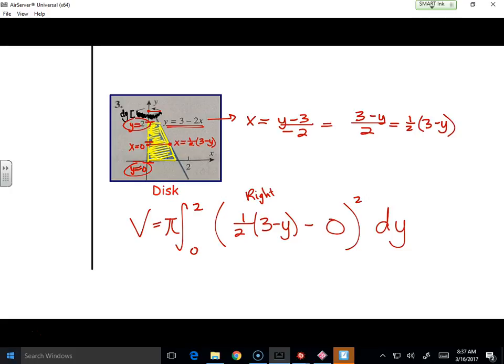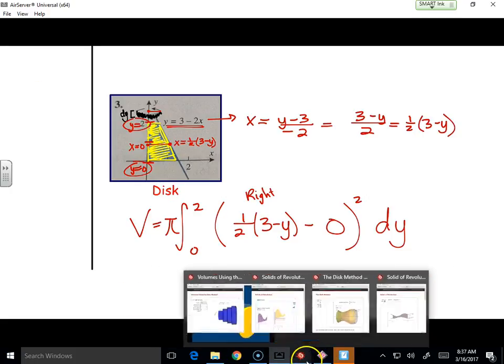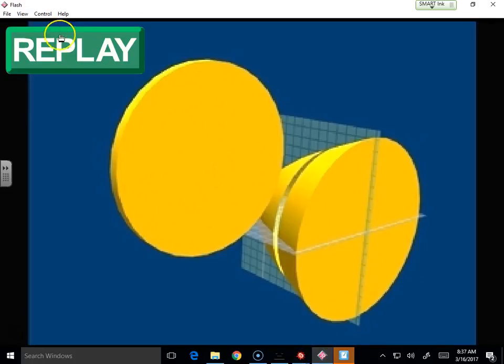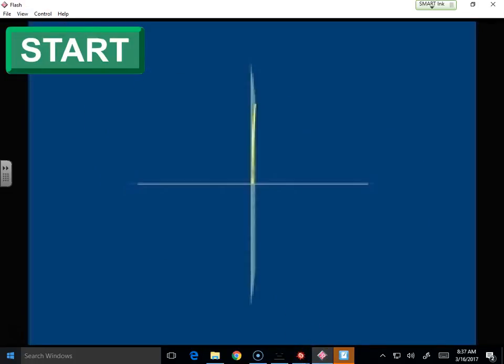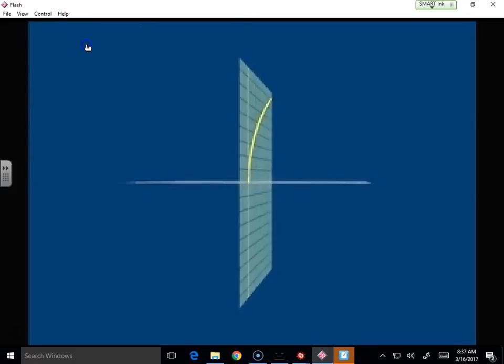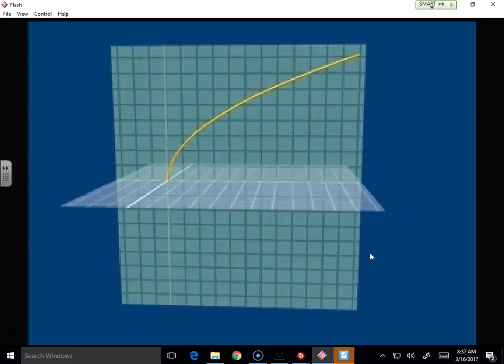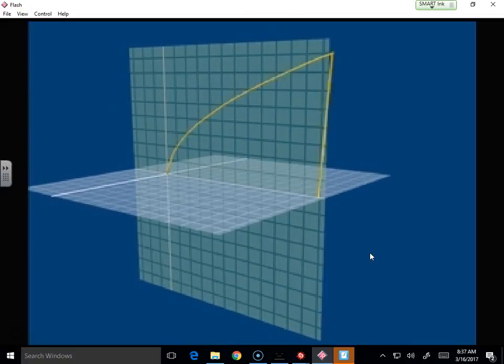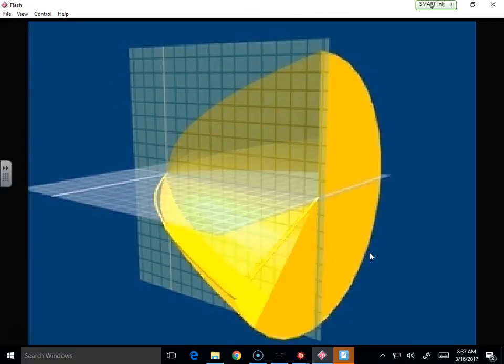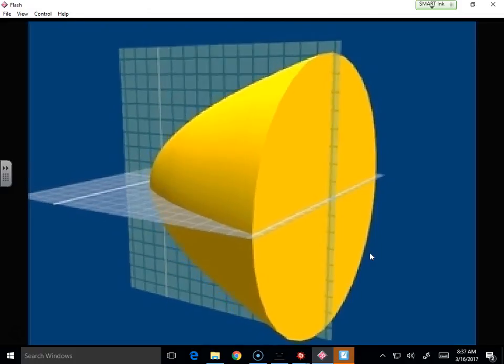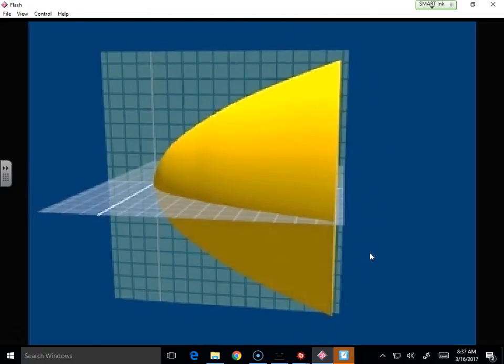Now, let me give you a few further illustrations of this, just real fast, okay? Let's do this one first. What makes a disk? Oh, I didn't hit start? I thought I did. I apologize. There we go. There's a curve. Let's say we're looking at the area between the curves. Let's say that area is revolved around. If that area is flush with the axis, that figure is a solid.